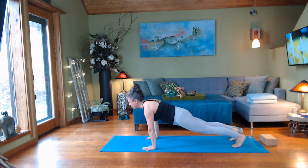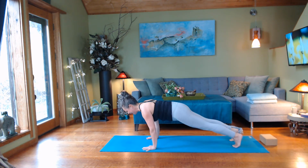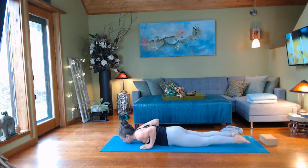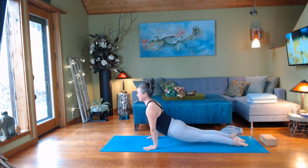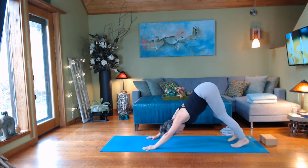Inhaling plank. Thighs are squeezing together and towards the sky. Exhaling chaturanga. Inhaling cobra or upward dog. You can always go to upward dog from that cobra position. So for those of us whose shoulders don't like that scoop through from chaturanga to upward dog, it's a nice alternate.